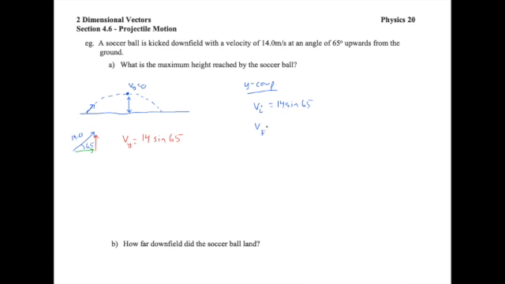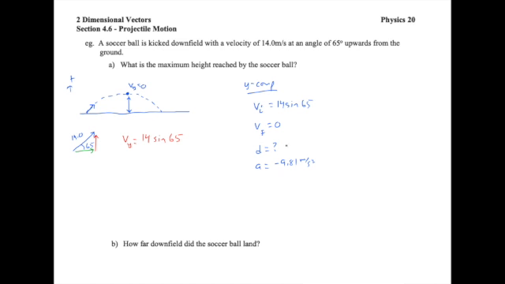Now I could solve for that right away, but I'll just leave that as a variable for a moment. My vf I know is going to be equal to 0. So remember, we're looking at the highest point in the flight there, so that'll be a vf equal to 0. Now we're looking for what that distance is going to be. We also know that the acceleration is going to be negative 9.81 meters per second squared. I'm going to make that one negative because this 14 sine 65, I've made this one a positive, which means that I'm taking up to be my positive direction, and initially that velocity is positive. So make sure you're putting that negative there. It will make a big difference to the final answer.